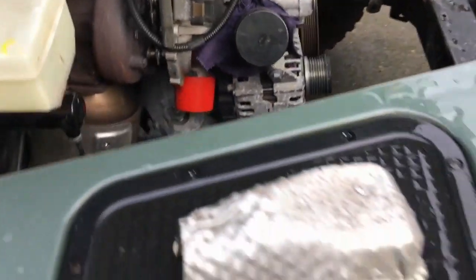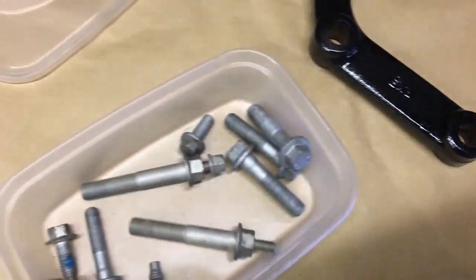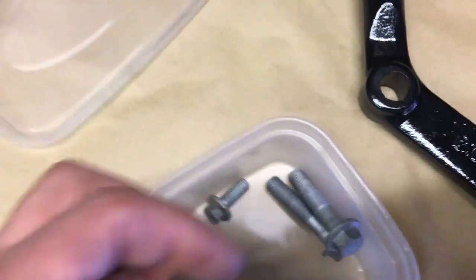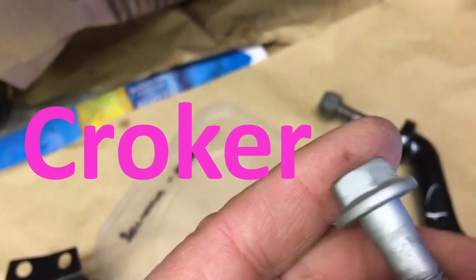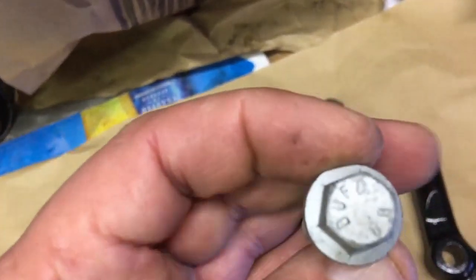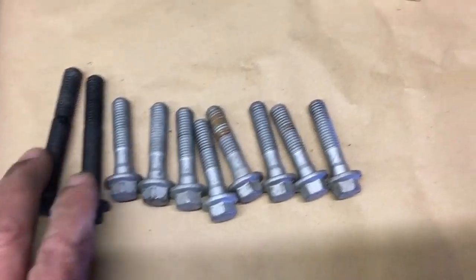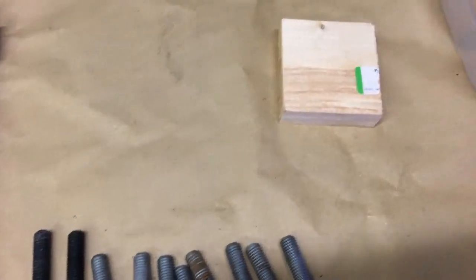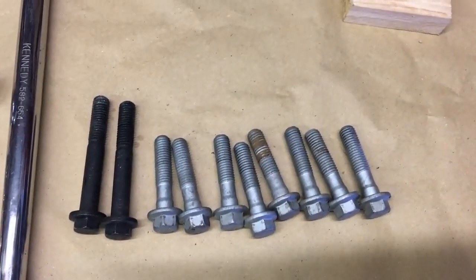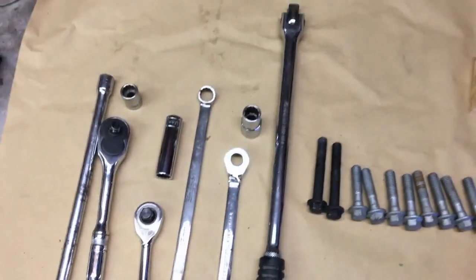Here are some bolts - these are from the bellhousing and these are the starter motor bolts. You can see they're all very clean and rust free but I'm wondering what the plating is - it looks to me like zinc plating that hasn't been passivated. If anyone can tell me what it is I'd love to know. There are 10 bolts: two of the longer steel ones go down the driver's right-hand side from the block back into the gearbox, and all the others are identical going from the gearbox into the block.